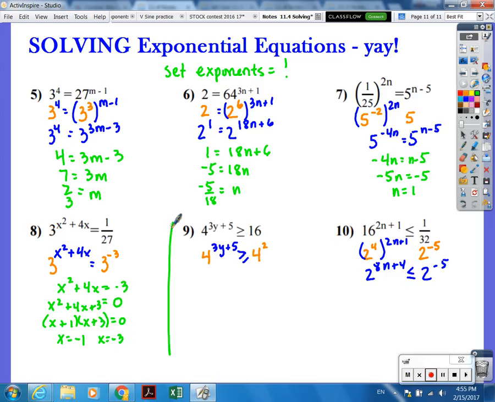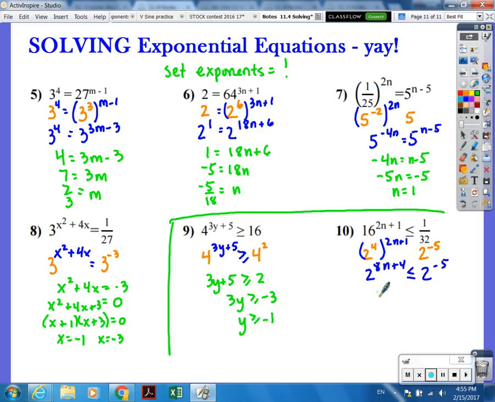Now for the inequality section. Guess what? Same thing happens. I'm going to set the exponents instead of equal. I just bring down whichever inequality came in the original problem. So in this problem, I'll have 3y is greater than or equal to negative 3 when I subtract 5 over, and y is greater than or equal to negative 1. That rule, if you're thinking about it, says when you multiply or divide by a negative number, you would switch the sign, but 3 was positive, so you didn't have to do it here.